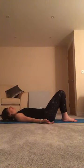Ready for the relaxation. So I want you to roll back on your mat. So it's up to you whether you want your legs long, your knees bent, and just bring the arms to the side. I just want you to lie in a comfortable position. Some people prefer to lie on your side or your front, and that's fine. You may even want to sit up and just close your eyes.